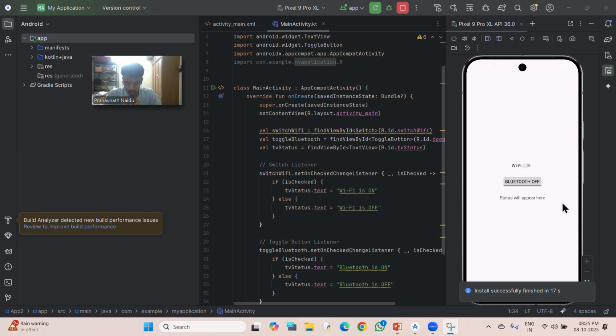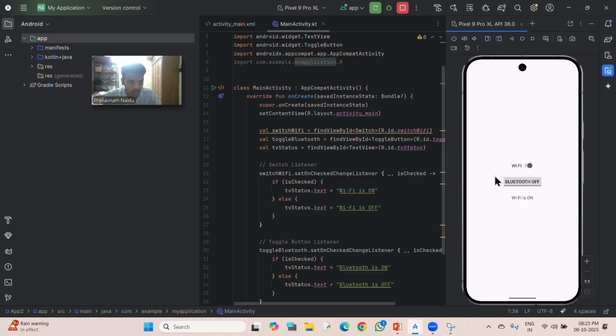So here are the two buttons. First is the switch and this is a toggle. So when I click on this switch, as you can see, it shifts between the positions, and based on the action we are performing here, the text is being changed. Similarly goes with the toggle button. The toggle button is also binary, as I said, and when we click on it, based on that, the text is also changing.